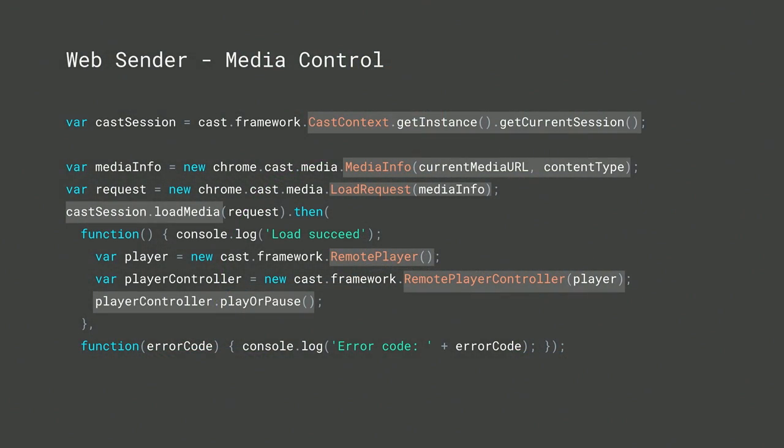Within the load media, when it succeeds, you want to wait for that load to succeed before you go ahead and call player pause. What we're going to need to do is create a new remote player, and then pass the remote player controller that player and call player pause. So it's pretty simple to get a web sender up and running, quite a bit simpler and easier than what we've done before.